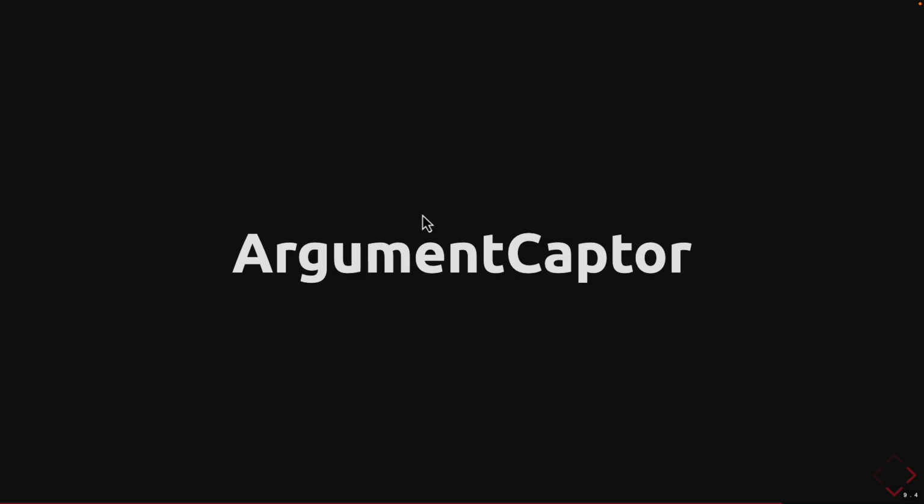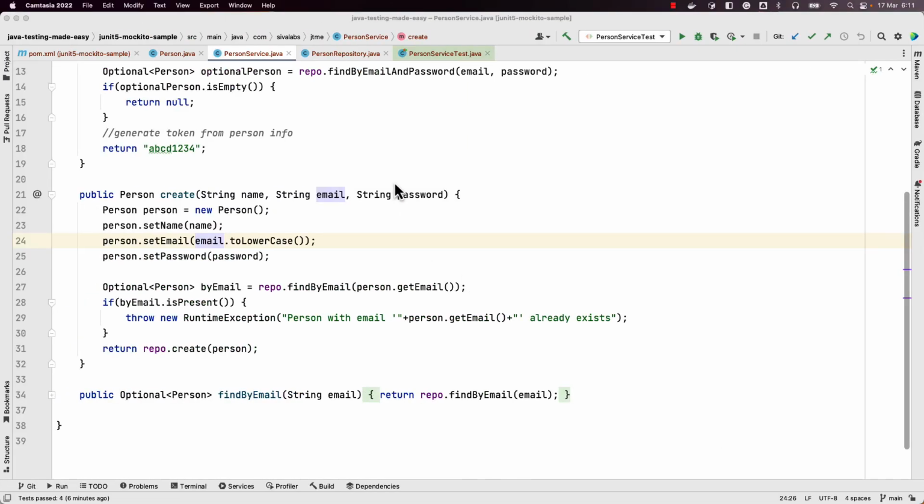Next, let us understand an interesting concept provided by Mockito called ArgumentCaptor. First, let us understand what the use case for it is and then see how we can use that. So here in our person service, we have a create method which takes name, email and password, and then creates a person object.